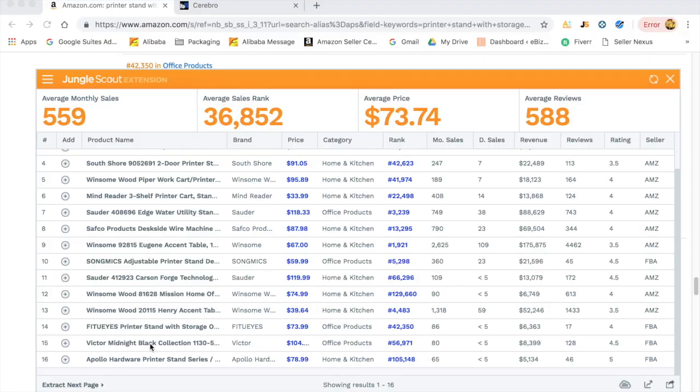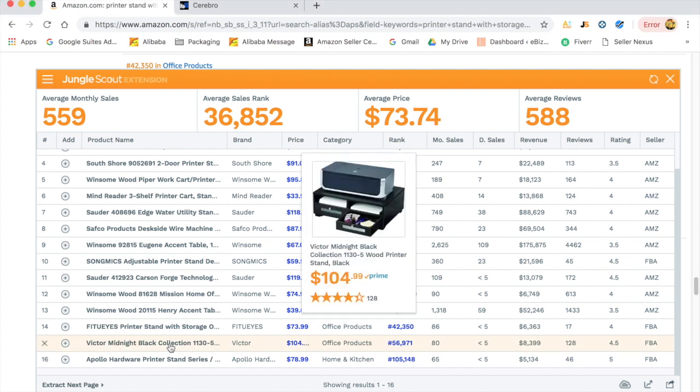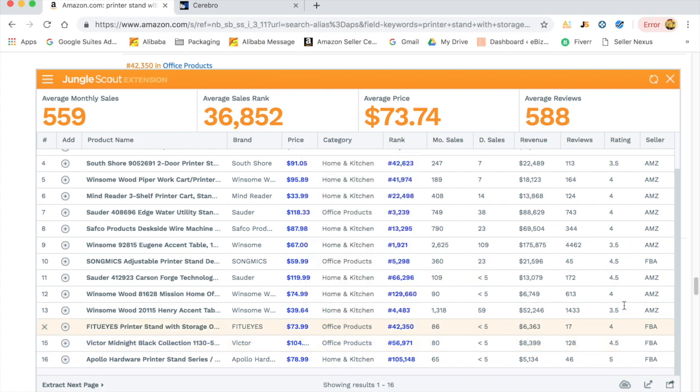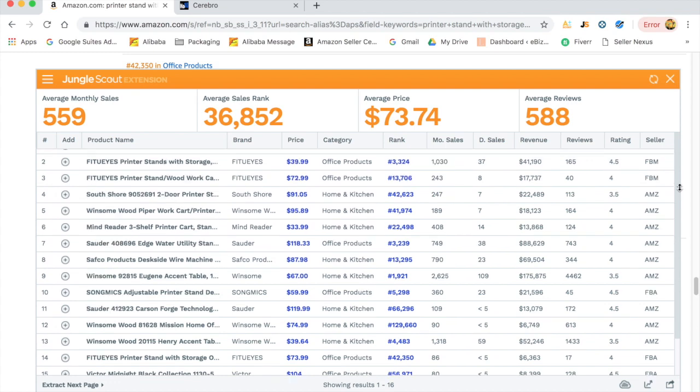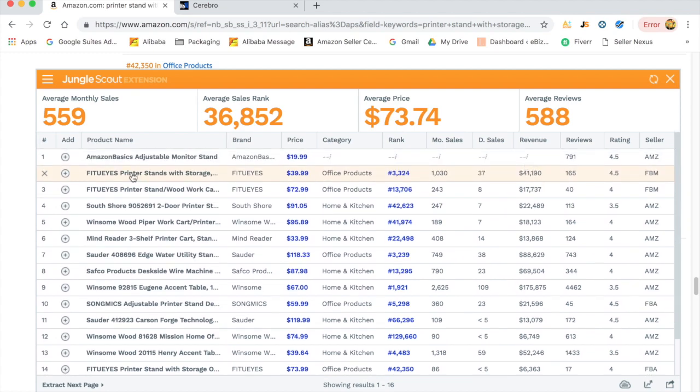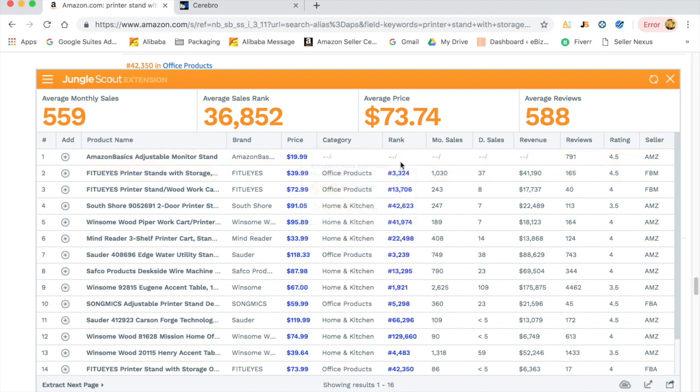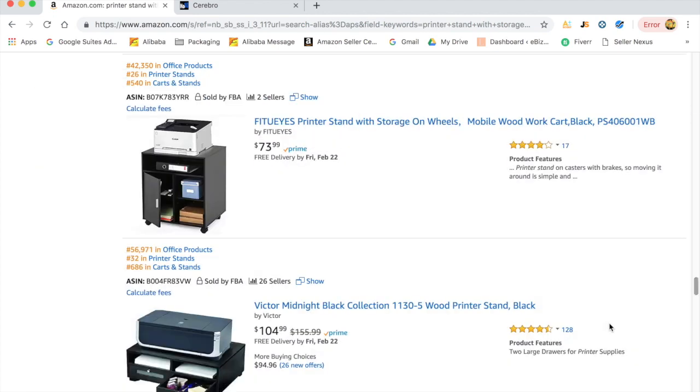So let's say your product is this guy. It's a printer stand, $104. You are getting $8,000 in revenue a month, and it kind of mimics this one that's in first place. It's actually identical. So your whole vision was to mimic this one, but you're only making $8,000. How can you rank on more of the medium volume keywords to match up to what they're getting on this keyword? So that's what we're going to go through today.